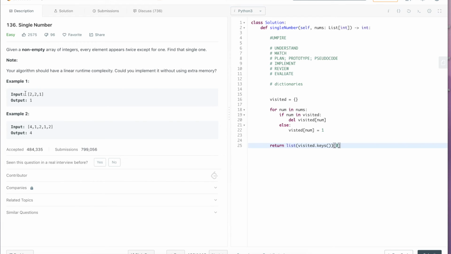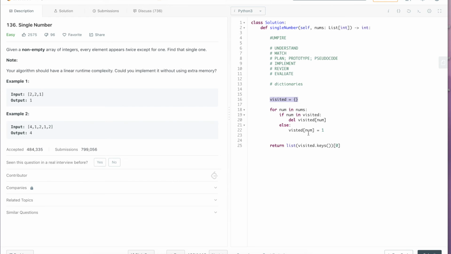So our list is 2, 2, 1, and with this algorithm, initially visited is going to be empty, and then it's going to be 2, and 2 is not yet in the dictionary, so it'll be added. Then it'll continue to the next 2, in which 2 is already in the dictionary, so it'll be deleted.